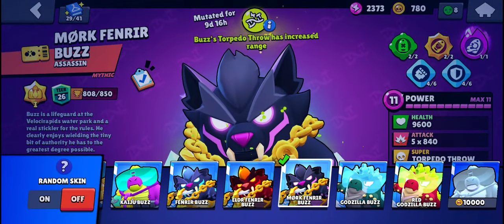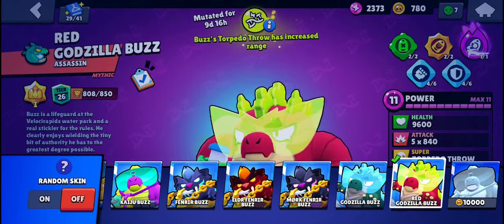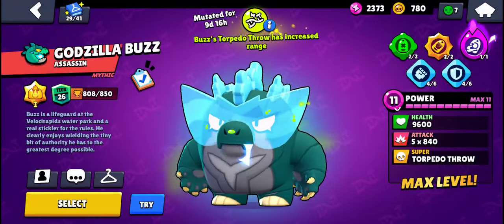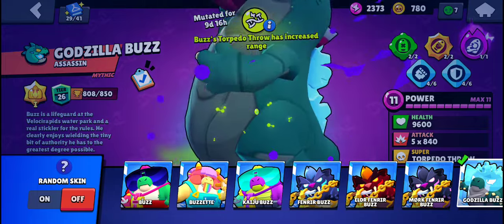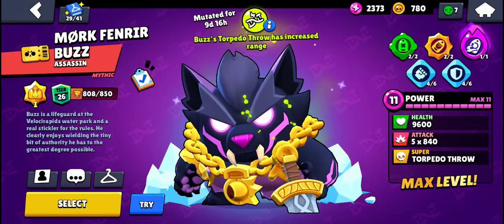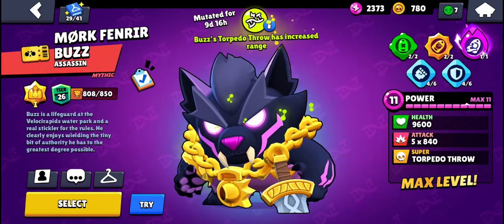Yeah, so now we have the green one, and we have the red one from when we bought all the eggs, but we now have the green one. That's a pretty cool one, guys. But I still like this purple eyes, purple shorts. Yeah, I still like this one better.